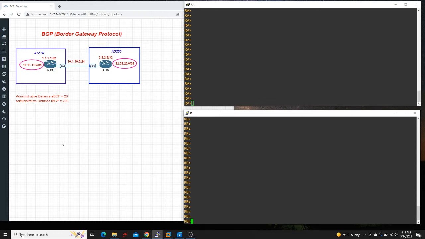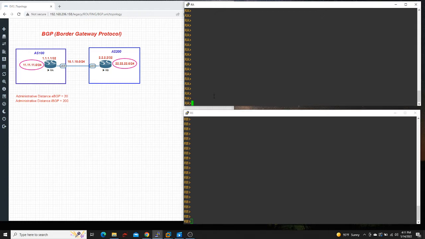And because of that, by default, eBGP makes a single physical hop connection using the physical connection between the two. But since we are now using a loopback interface, the count is no longer just one single physical hop. Now we have a logical hop from the logical interface to the physical interface. So another configuration we need to add is the eBGP multi-hop count. And in this case, it's just going to be set to 2. I'll show that to you guys when we're about to make the configuration on both routers.